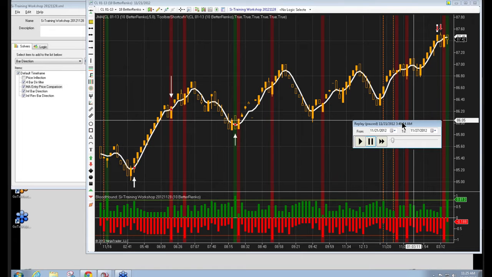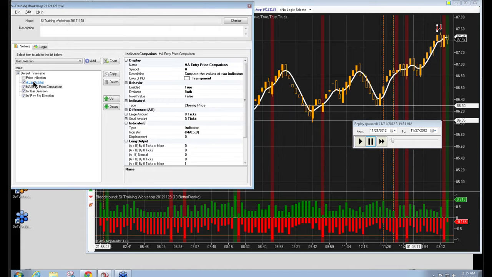So what that's telling me is that using this type of logic, where I have all my solvers only on the solver tab, BloodHound is essentially using the ratio logic node by default to join all these together. You can see this analog output that we have from all 4 solvers.